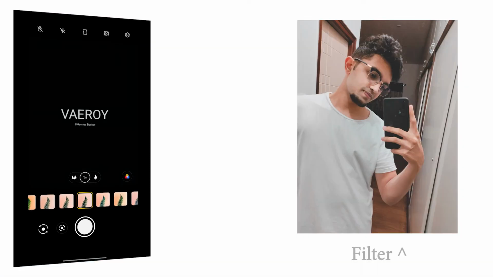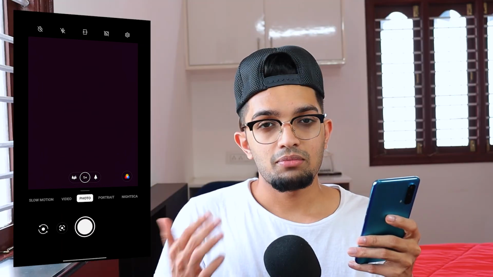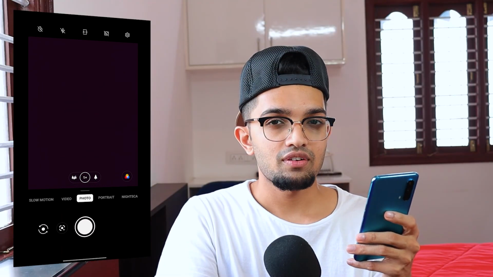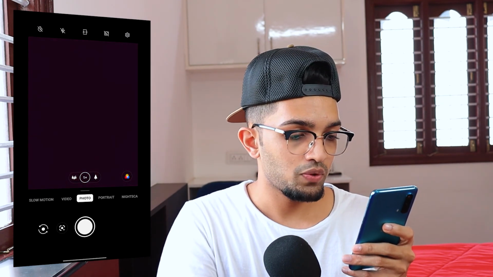The selfie camera does have a beauty mode, which is alright. It does a decent job hiding your marks, smoothing your skin and stuff. But if you're not under the right lighting conditions, it fails to do the task, and you'll know more about that as I show you the samples. In slow motion, you can choose to record either at 1080p 120fps or 720p 240fps.